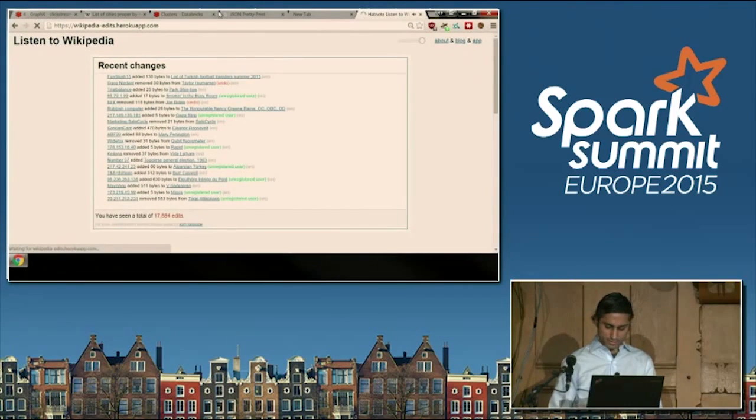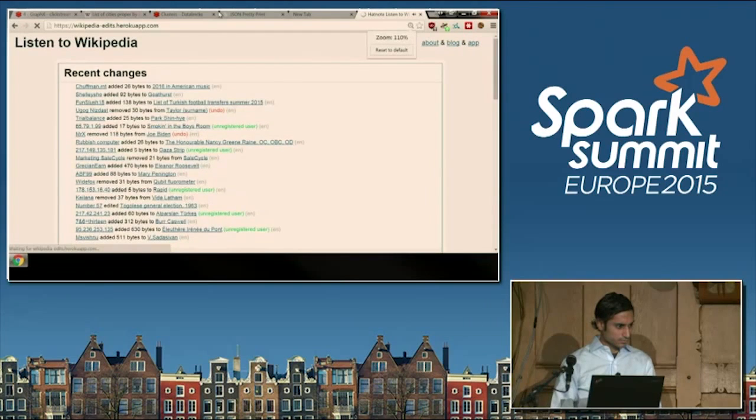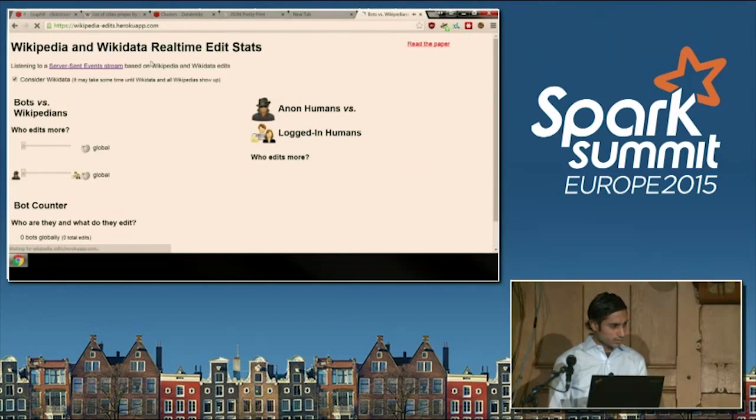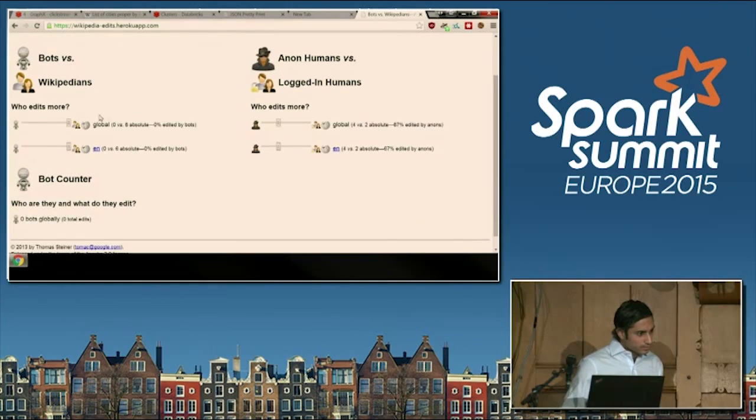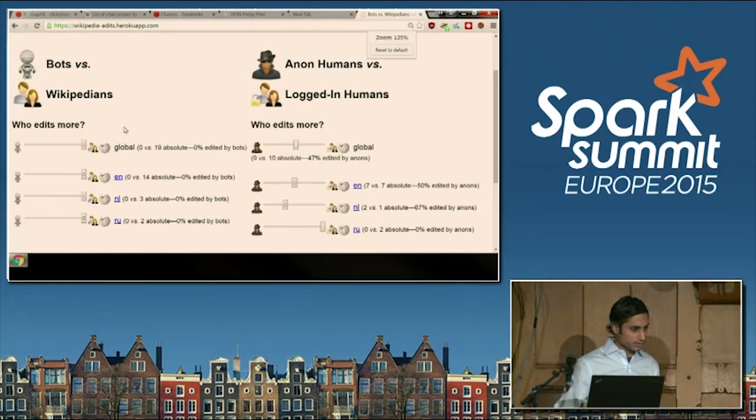So look at what we're going to do here. Okay, so now Wikipedia and Wikidata real-time edits. Actually, I don't want to look at Wikidata, just Wikipedia. So this is starting to grow out now. We're suddenly starting to listen to Wikipedia. Let me make this a little bigger again.